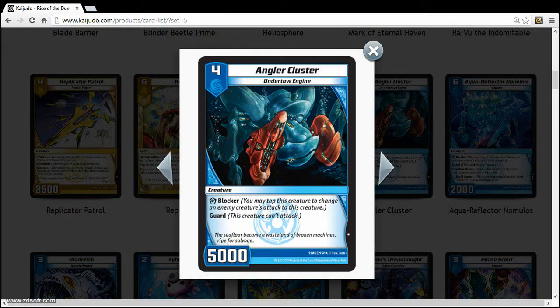So, moving on to water. Angler Cluster. More Undertow Engine support. So, 4 for 5 blocker. Guard. Your standard water 4-drop blocker. I thought we'd already had one of these. Frogzuka, yeah. If you're running the Hydrobock Type Control deck and you feel like you're running into rush decks, you might want to take this guy for the Undertow Engine. Yeah, exactly. I'm just kidding, you guys. Please don't listen to me when I say these things. You should know, this card is not that great.